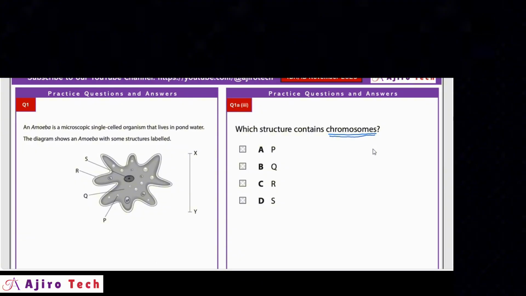I've told you that chromosome comes from the words chrome, which means color, and soma, which means body. So chromosome means colored body, meaning it is a structure present in the nucleus that absorbs a lot of dye. When the nucleus is stained, the chromosome becomes obvious and visible because of the absorption of the dye used in staining cells. So the structure that contains the chromosome is the nucleus, which is structure S, and that is T, which is this box. So we are going to tick this box.